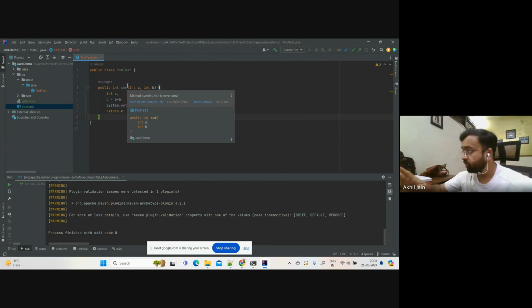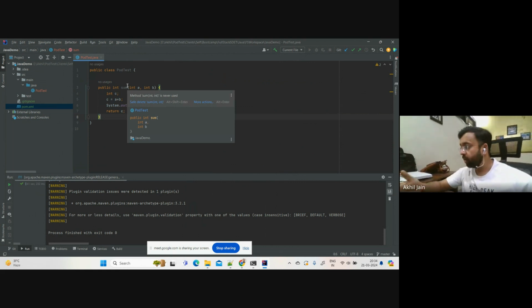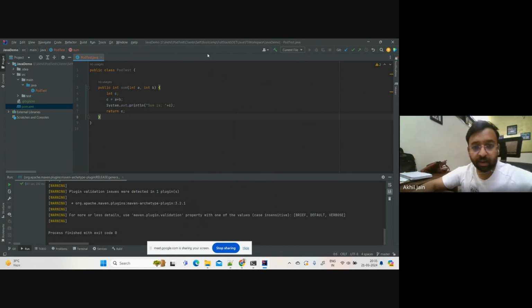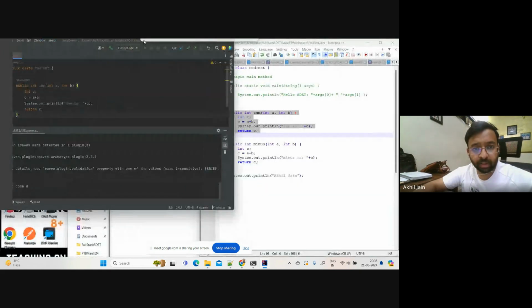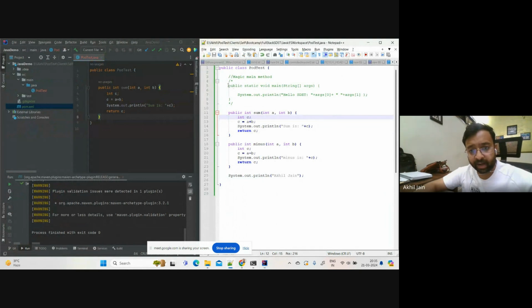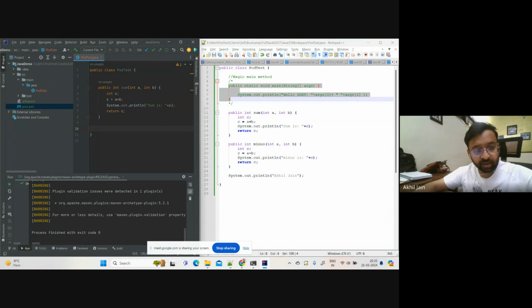See, the rules of Java will not be different for an IDE and for your notepad. It is still the same. Your IntelliJ knows that you do not have a main method, so it knows that you cannot even run your program, because JVM will look for the main method and you don't have it, so it is not giving you that play option also. Okay, but let's do one thing. Let's add this method here, our public static void main, and you will see the difference.